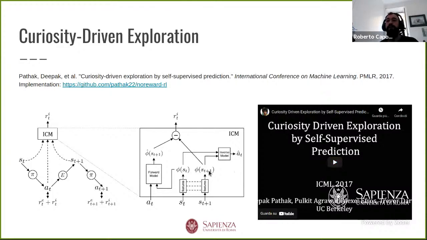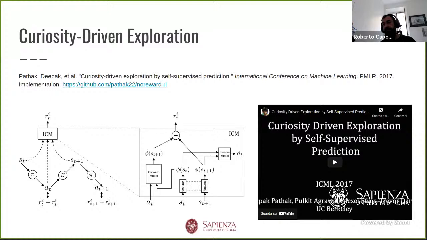Differently from counting, you could say, now this is the same as counting. The answer is not exactly, because given that we're using this approximated model, we're now not only doing counting, but we are also generalizing between similar states. So even if I didn't fall exactly in that state, if I have seen something similar previously, I already know how to act, and I don't need to spend a lot of time doing that thing because I've seen something similar.